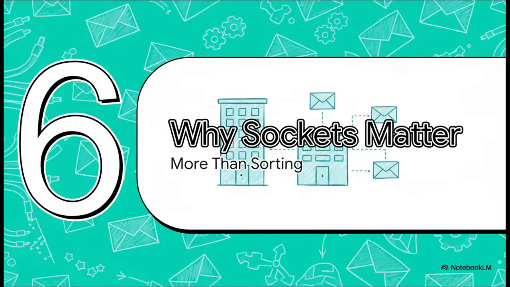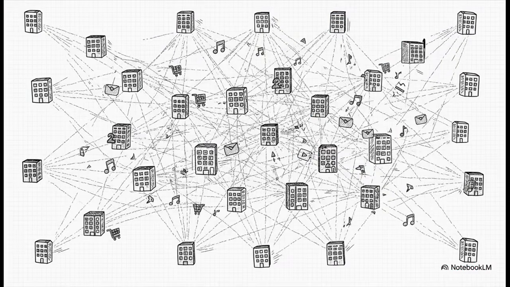So, why do all these technical details matter? Well, because this system, this whole idea, is the fundamental reason the internet can even work at the incredible scale it does today. Think about it. This invisible architecture of IP addresses, ports, and sockets is what brings order to the chaos. It's what allows billions of totally separate conversations to happen all at the same time without interfering with each other. It's pretty much the foundation of everything we do online.